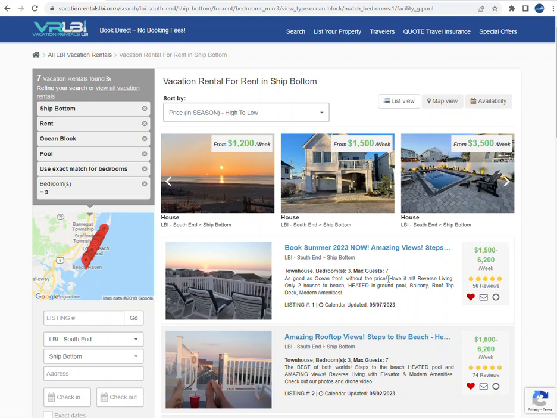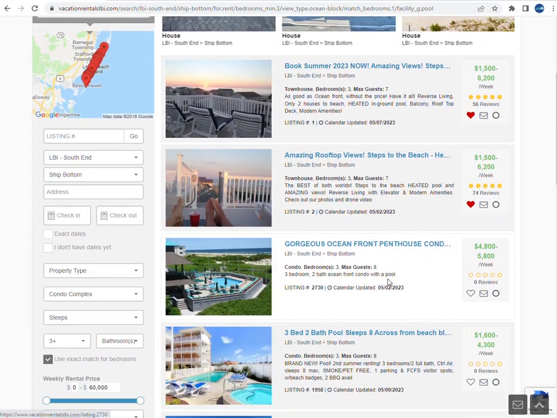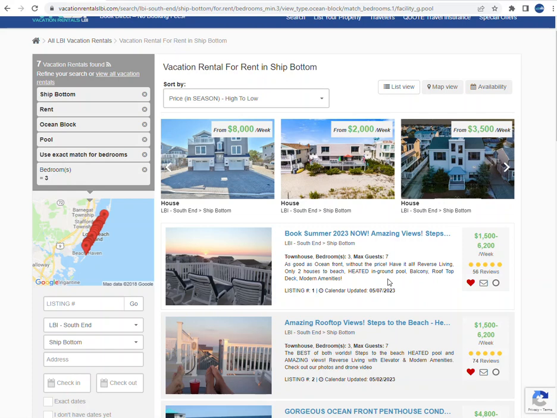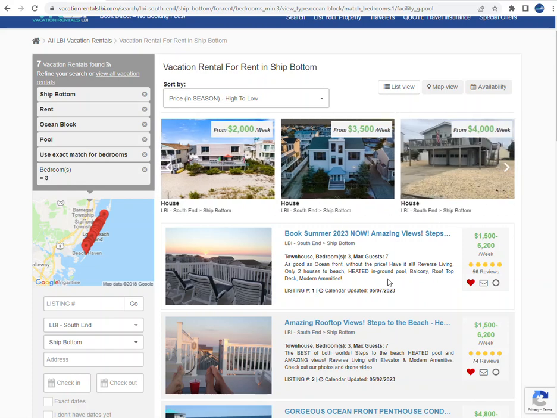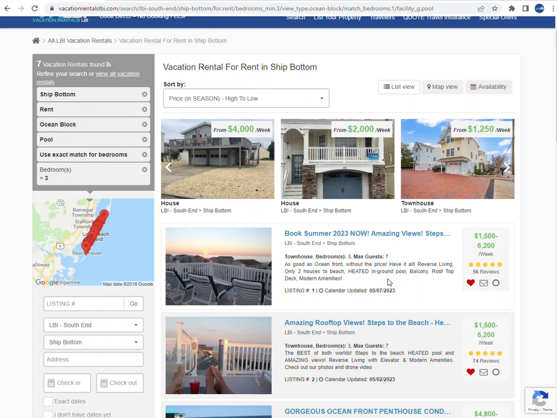This is the best way to find comps, or your market rate: look at other properties on VRLBI, or VROCNJ or VRWW that meet your property's criteria and see what they're charging, and then check their calendar and see if they're booked. If they're booked up, they're either correctly priced, or they could be below market. And if they're not booked, again, they could be correctly priced if it's a new listing, or they might be charging too much if they've been on the website for a while.